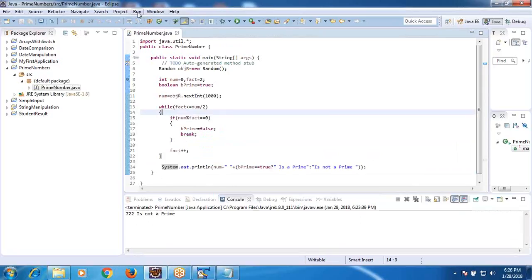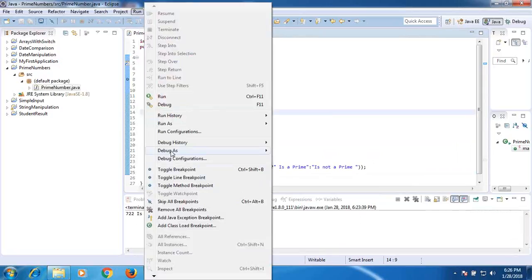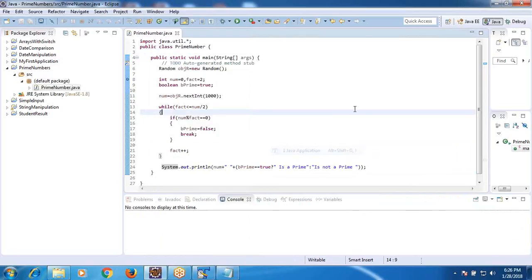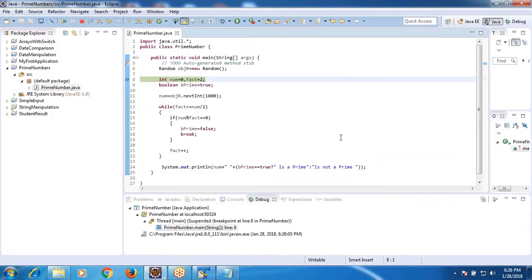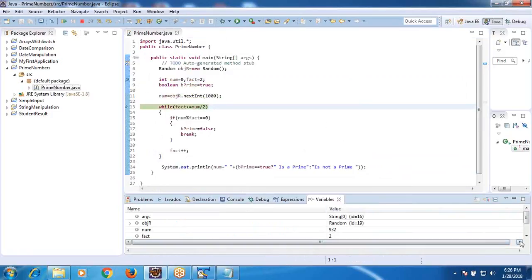Okay, once again, let us try to run here. What happens, once again, see what number this time it's going to be picking. So here, press F5 again. We are setting it to true. Then this is also correct. Now we come into variables. See here, this time it is 932. Again, it is an even number.